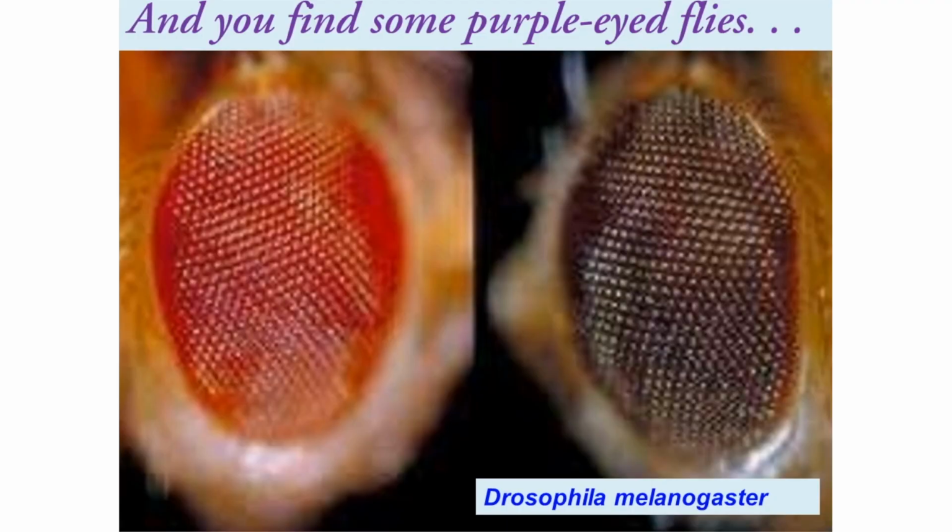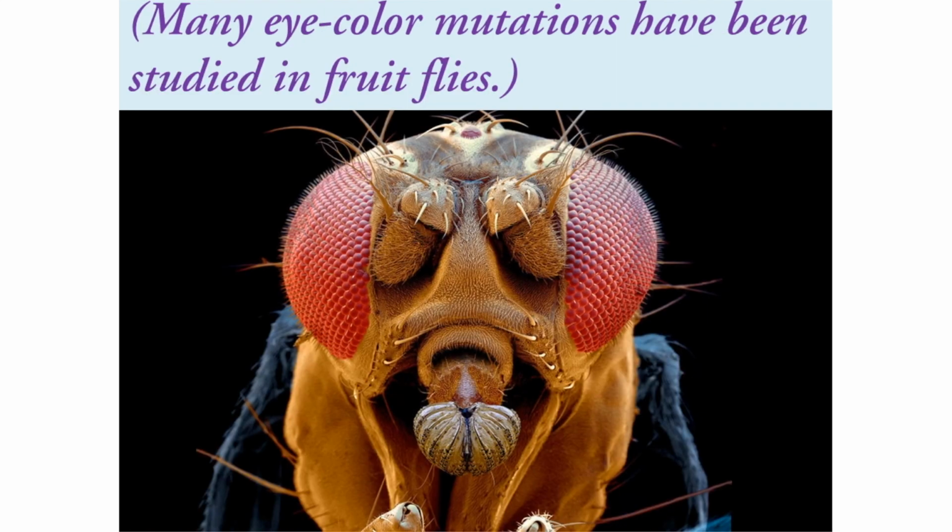Let's say, though, you're looking at them and you can work with thousands or tens of thousands of fruit flies. That's one of the advantages of using them as a model system. Let's say you see some flies with purple eyes. I've got a picture here of the purple eye phenotype, and you might think, well, I'm not sure I would call that purple. Do you call it red? Well, it's tricky, but people who study these have looked at lots and lots of different versions.